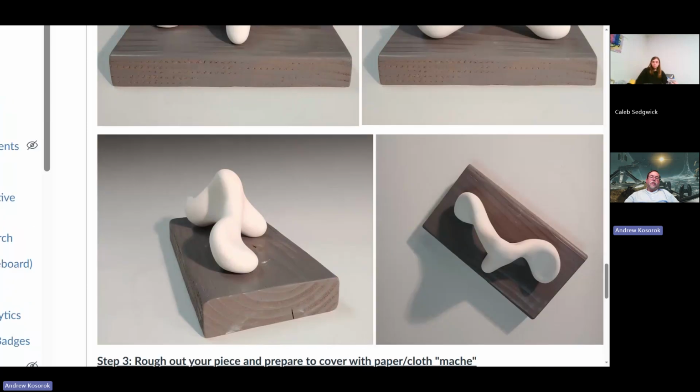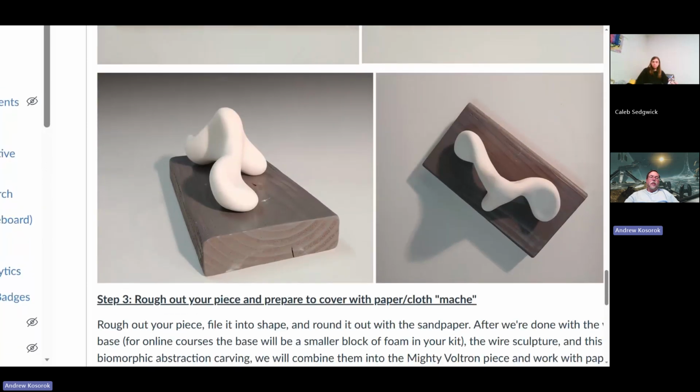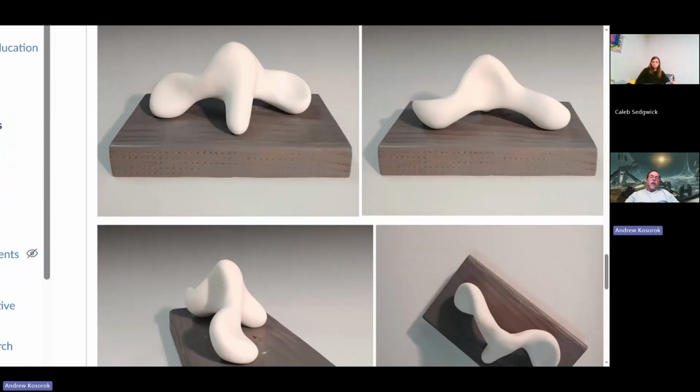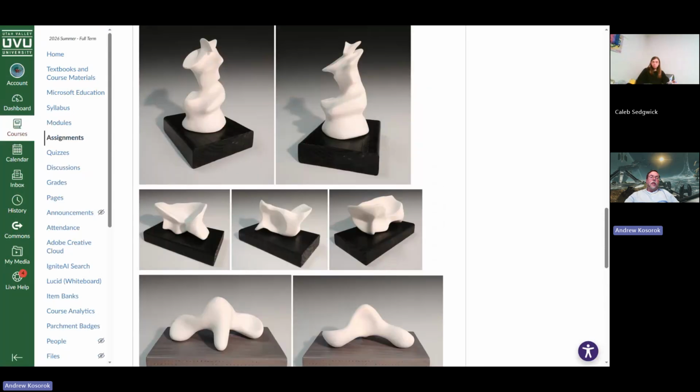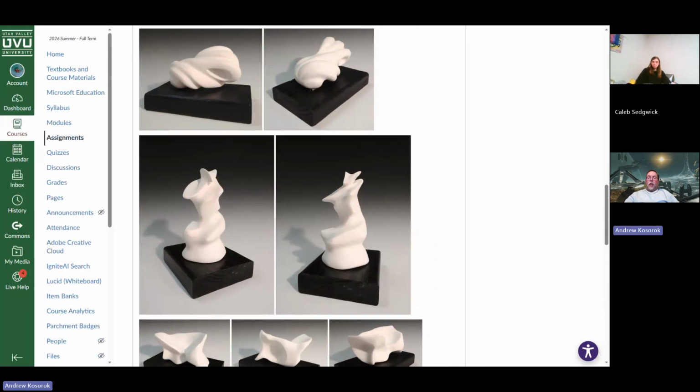So these are the kinds of forms I want you to think about as you're considering this. They're all based on real world organic forms, but none of them have any one-to-one correspondence with those forms. They're all people picking out what they like about different things, what they want to use in different things, and putting them together in a new way.